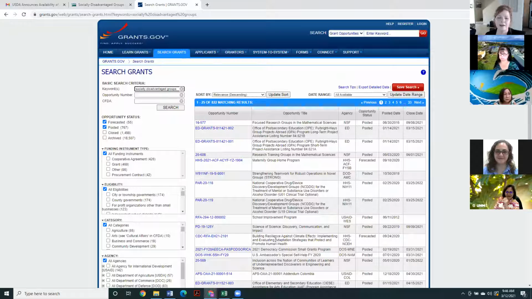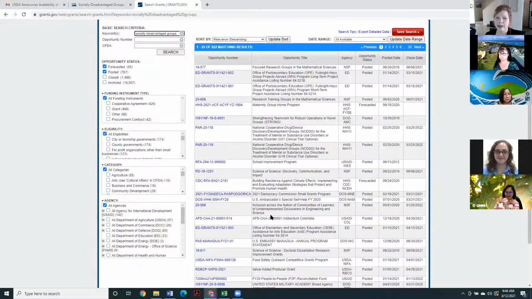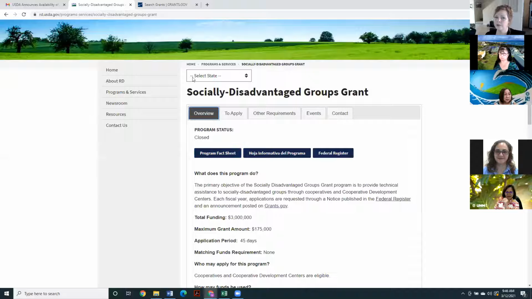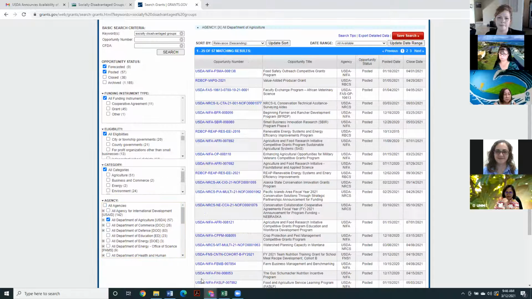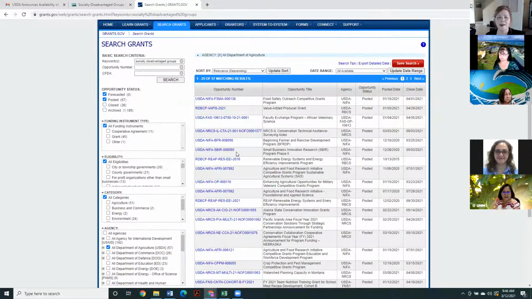So what happened? To narrow it down, because we looked at the USDA page and we want to find it, I know that we're looking for the USDA grant. And they have ways that you can limit it on the left-hand side. But I think one of the easiest ways to limit it is by the agency, if you know what agency you're looking for. So I'm looking for the Department of Agriculture grant. And it still doesn't show up. So what's happening? How can I find this grant?